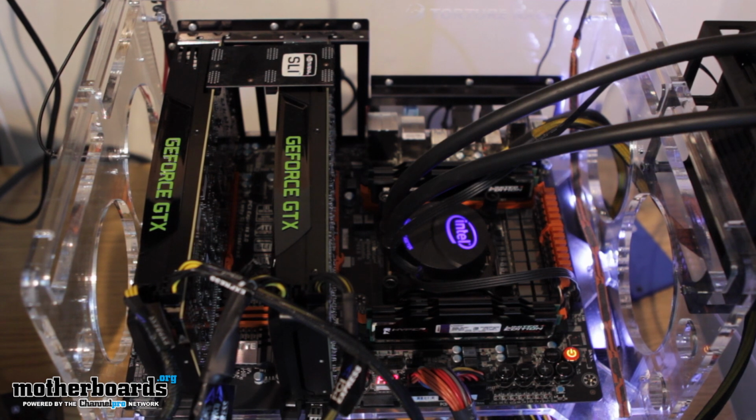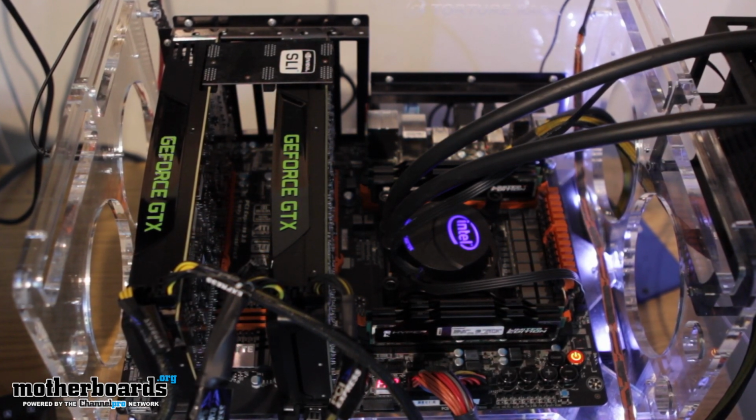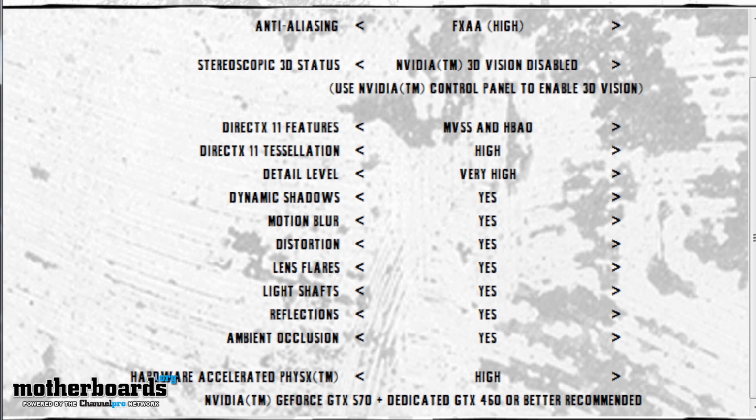We brought you guys all the stuff for the single card review. Now, we're going to bring you the video of these cards running in SLI. So before we actually jump in, let's take a look and see the specs and how we set this game before we ran it. We have the PhysX set to its highest.